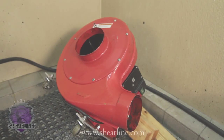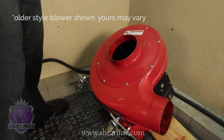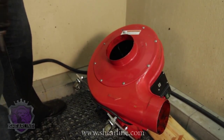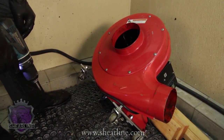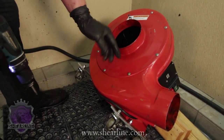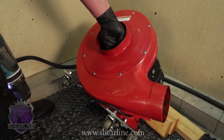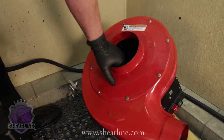So we're going to give you a quick tutorial on how to clean the blower. This is really important. The machine will not function properly if you do not clean this blower. You don't have to clean the blower during the course of a 1 or 2 day operation. But by the time you get done with a 2-day operation of running for 8-10 hours a day, the inside of this blower is going to be filthy.